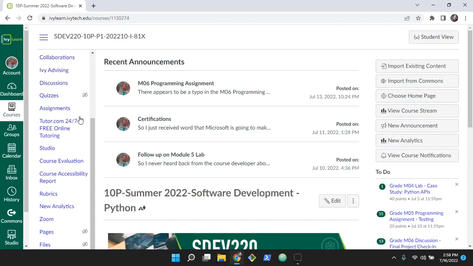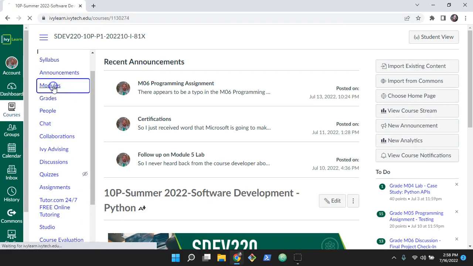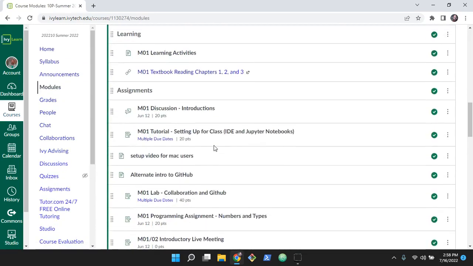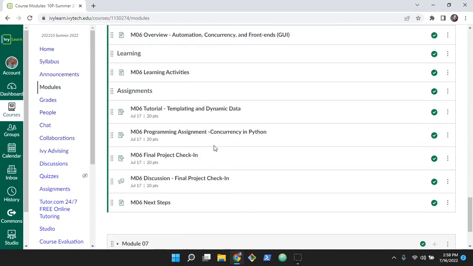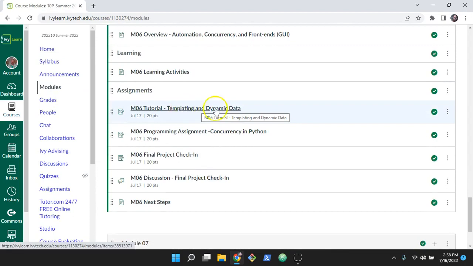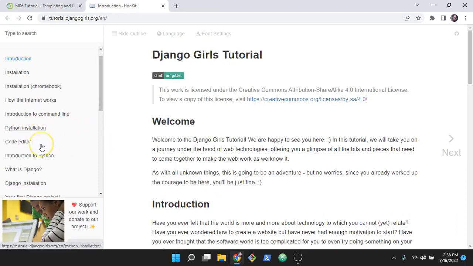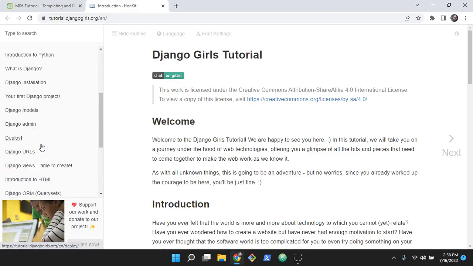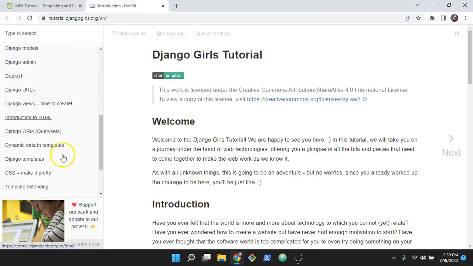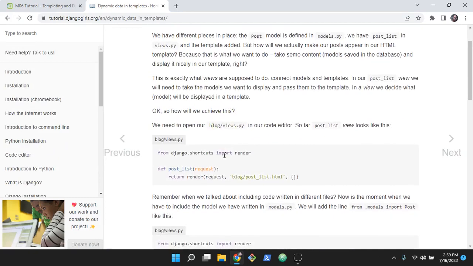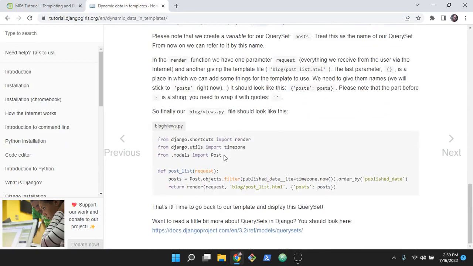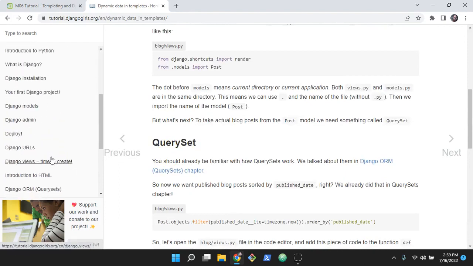So our tutorial for this week, if I can find modules here, there it is. Where are we at? Module 6. Templating, that sounds like what we've been doing, and dynamic data sounds fancy, but that's what we've been doing with the dictionaries. We use our Python script to modify a dictionary, and then we send that. So where are these at? Templates. Dynamic data and templates, probably both on this page. So we have, oh, no, templates is probably on the other one.